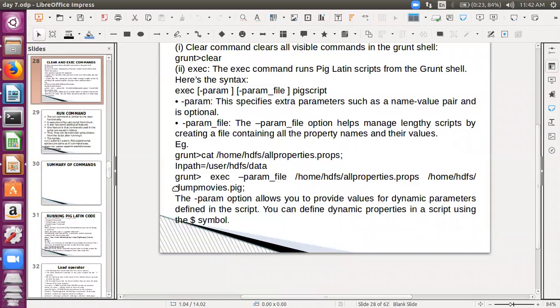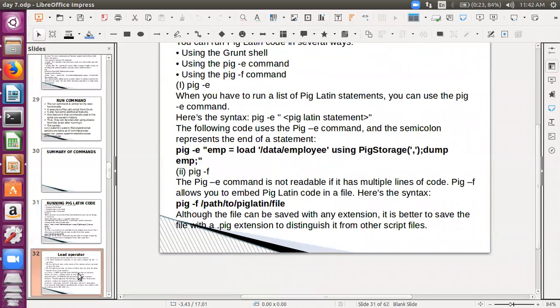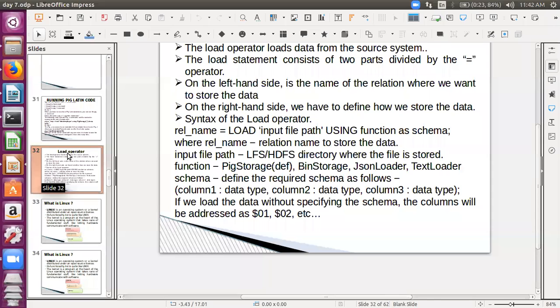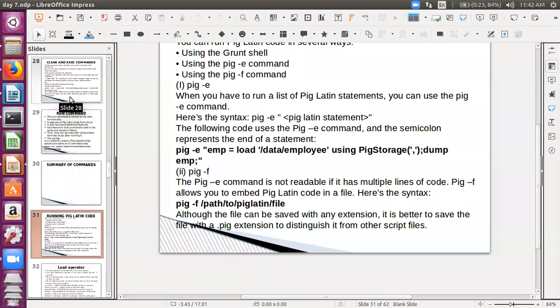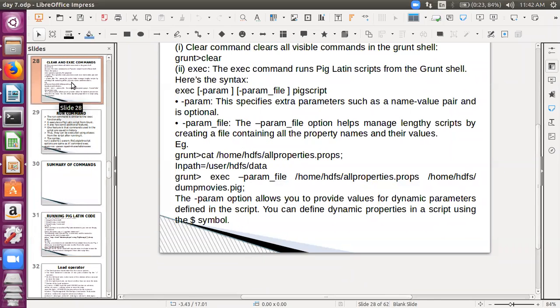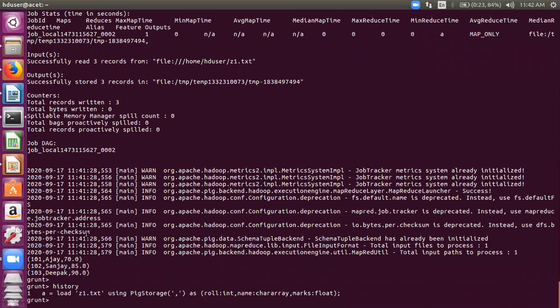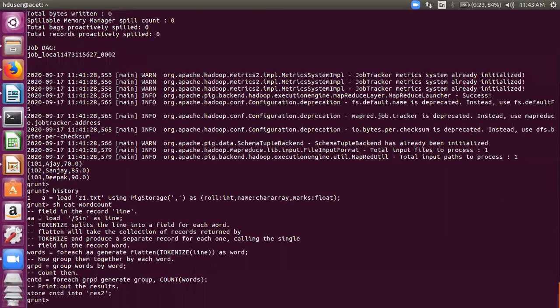अभी कुछ एक दो चीजें और रहती हैं इसमें, because these are basic things you must understand. Only then you would be comfortable. Okay, एक मैंने word count भी बनाया हुआ है, उसको भी देख लें जरा. Let's see the word count program. It is shell cat word count. This is my word count program.